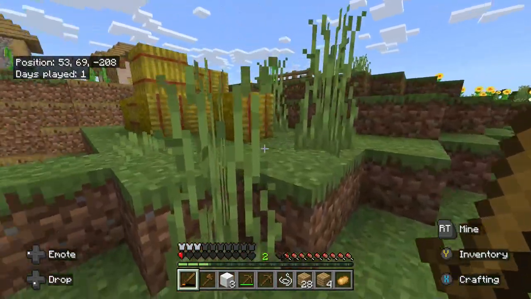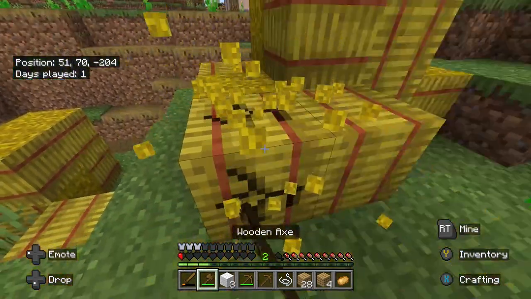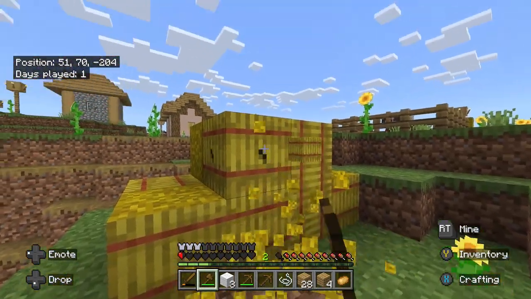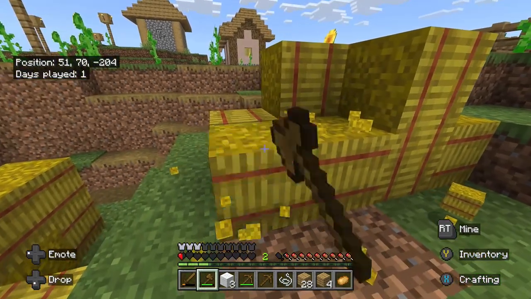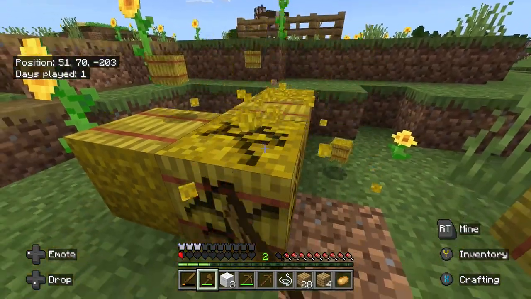Ah, great. We've got these things. Good, good, good. This stuff's worth it. I can make wheat out of this, which means I can make bread. At least some bread, until we find some coal.